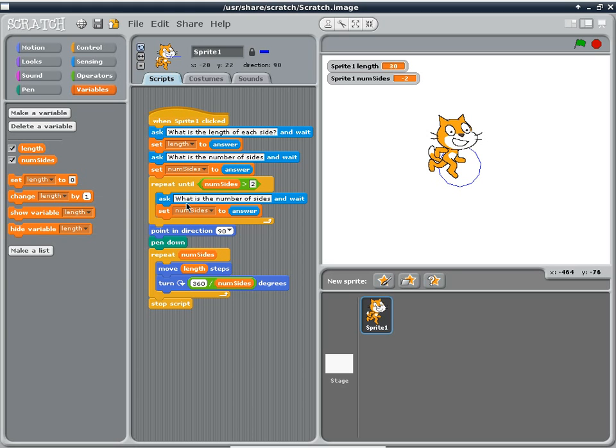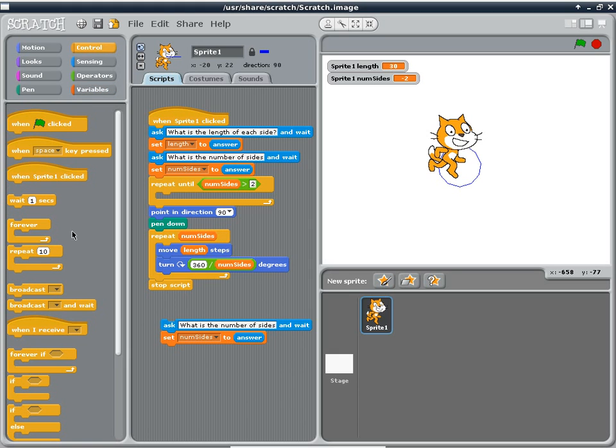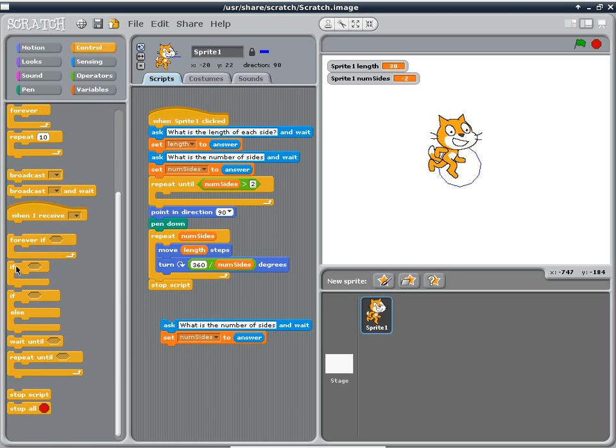And then what we want to do is I'm going to drag this out first so that we can specify the logic and then put it back in. So we want to go to control, and this time we want to look at something that will do something only if a certain condition is true. And this is the block that we have to use. It's called an if block or a conditional statement. The if block specifies that if the hexagon is true, then we'll go ahead and do whatever is specified in between. But if whatever is specified in the hexagon is not true, or false, it will just skip the block and continue execution with whatever is next to it.